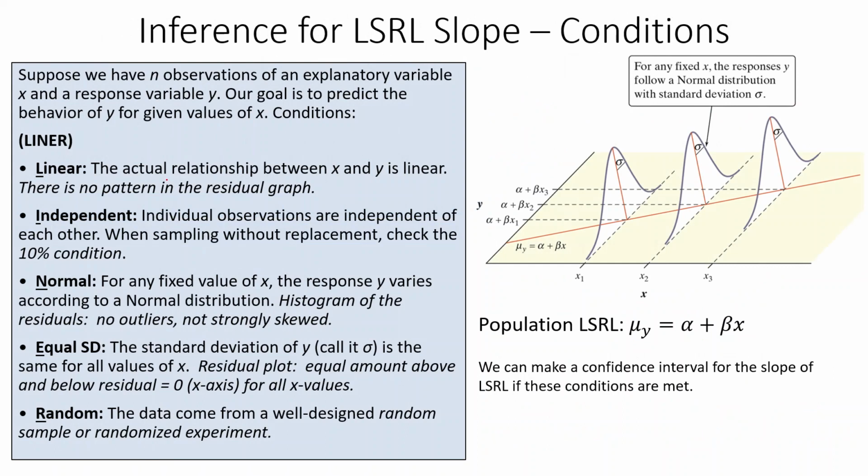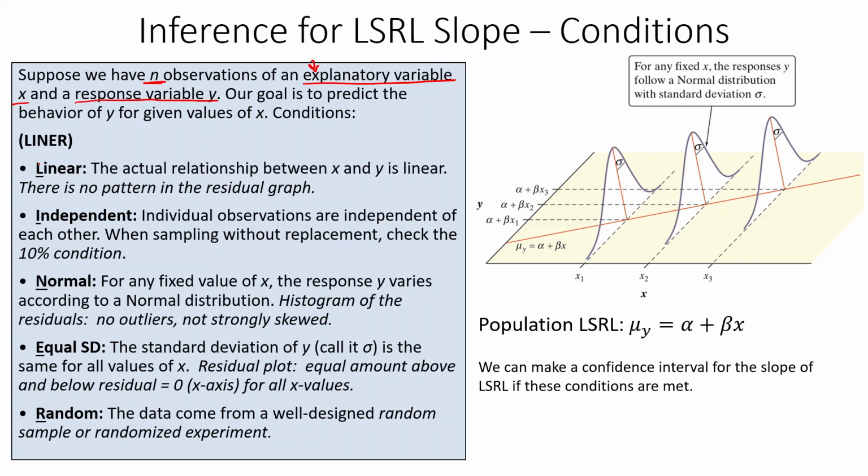All right, next up, so for inference, because that's what we're working towards, inference. We have conditions we have to check that have to be met for us to do inference on linear equations. All right, because really, we're always working with a sample here with a certain number of observations, say n observations, between your x and y variable. So remember, your x is your explanatory variable, and y is your response variable. That's what you're getting out, your output. Our goal is to predict the behavior of y for given values of x. All right, so that slope that we're getting is just a predicted slope. It's actually just the middle of a confidence interval for some sort of slope.